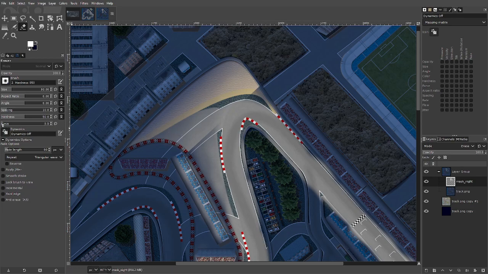You could do with much less force to try and be subtler. Try and have it be much more subtle. Can just get rid of that, and now you can paint until you feel satisfied with the gradient.